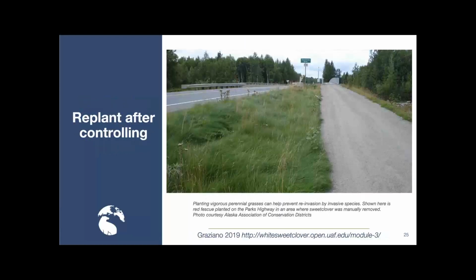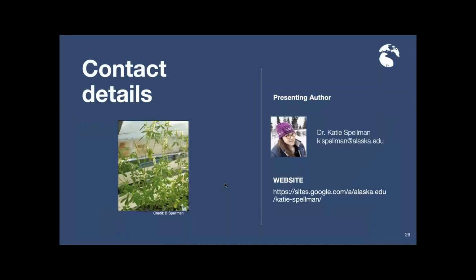And then in Alaska, anytime that there's a control effort, we just replant after controlling. And here's an example of where sweet clover had been removed, and then they just replanted some grasses there. And yeah, so the moral of the story is there's lots to learn from each other, and that this plant is a really interesting and important one for us to study here in the North. And I can't wait to hear questions so that we can learn more from each other.